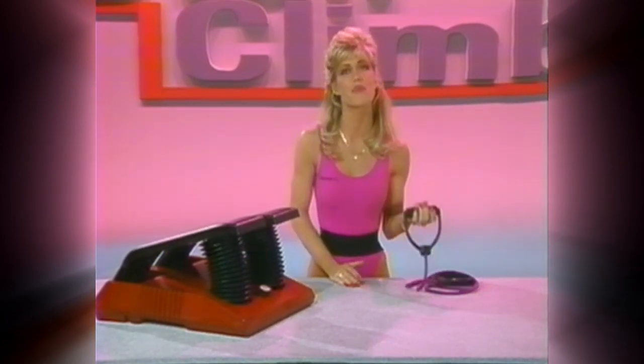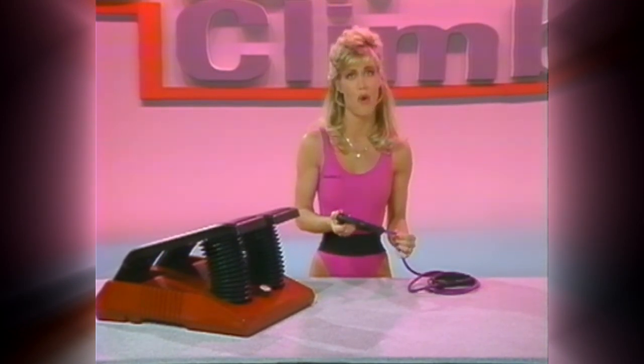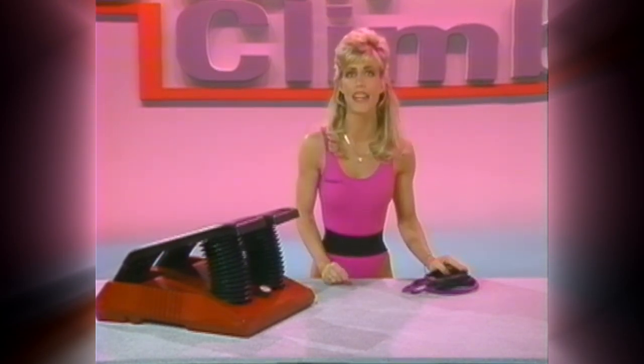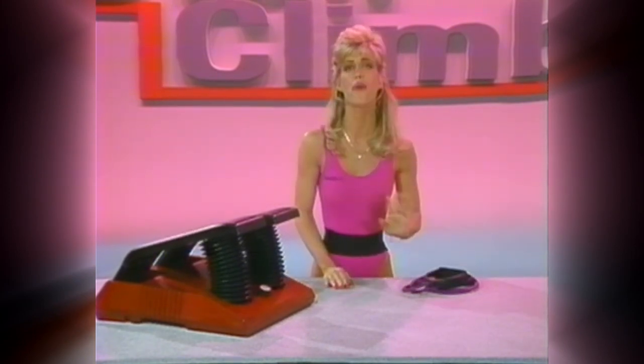But what really makes the total workout system unprecedented is the addition of this versatile body cord. This remarkable product allows you to add highly effective upper body exercises while you're stair climbing. For the first time, you'll be able to strengthen, train, and condition your upper body as you spread the benefits of the superior cardiovascular workout throughout your entire body. As you'll see, using the body cord with the Stair Climber Plus is unbeatable for combining weight loss and strength endurance training all at the same time.